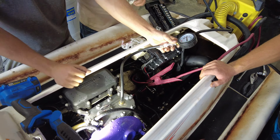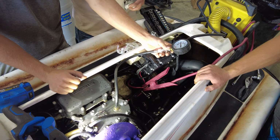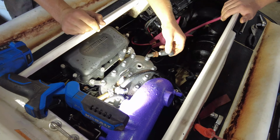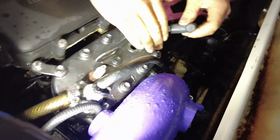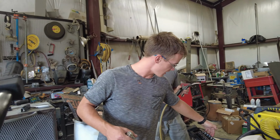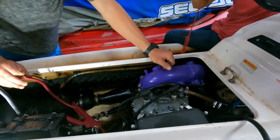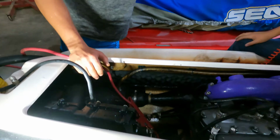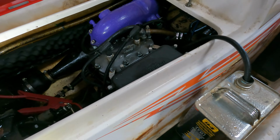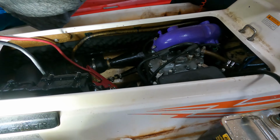Alright, let's get it running. I think you got it. This thing has compression and it sparks, so we're gonna check out the carburetors. Alright, we got spark plugs in the thing, right, Mark? They're not new, but we got spark plugs in it. We got a can of gas, and we got the fuel line stuck in the gas can. Are you kidding me?